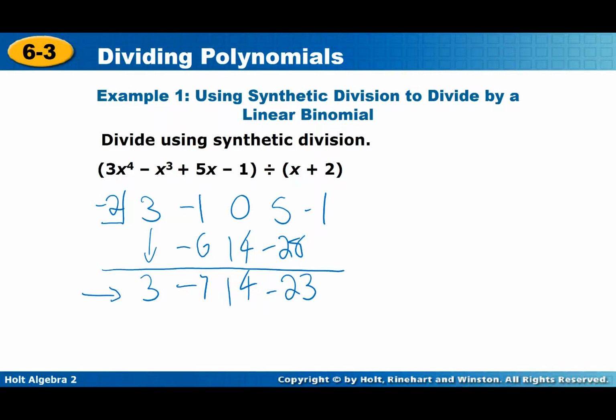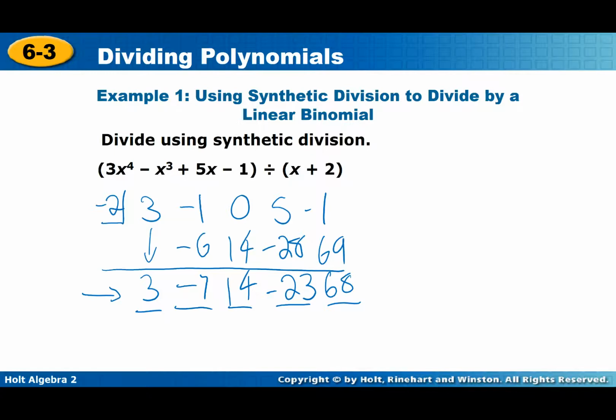And again, anything that goes below this line gets multiplied to a. So -23 times -2 is +69. So then add those. -1 plus 69 is just 68. So now you're wondering what all these terms are down here. This is my answer, but now we have to put all the x's back in it.